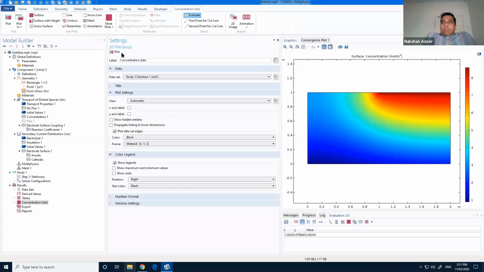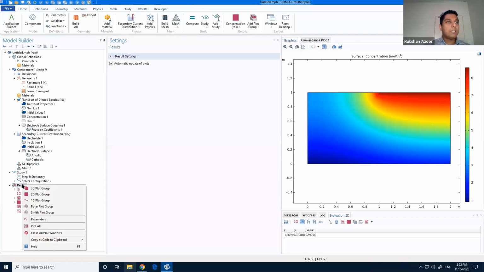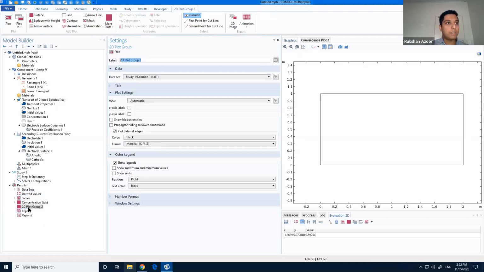Right, so we see a similar situation with respect to oxygen concentration. But remember that now the flux is not something that we specify. The flux is actually calculated by the corrosion rate. We can also plot things that are related to corrosion. We can look at the electric potential.